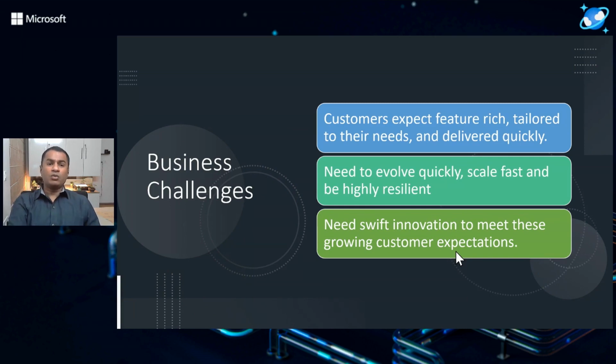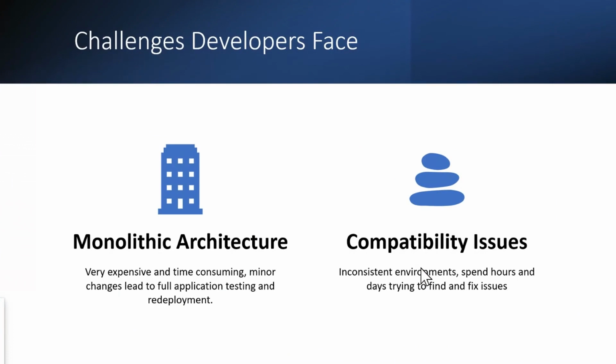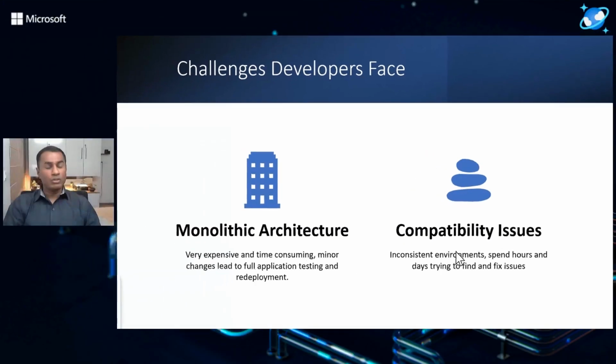So for doing things fast, what are the challenges that today's developers face? I can think of two problems. One, they have to deal with monolithic architectures. What I mean by monolithic architectures is an application where everything is built into itself, where every piece is kind of connected with other piece. So if you want to change something, you need to change a lot. If you want to change a small thing, you need to test the whole thing. This makes the whole process very, very time consuming and expensive. Being swift in your changes and having innovation is not possible with monolithic architecture. So we need to change that.